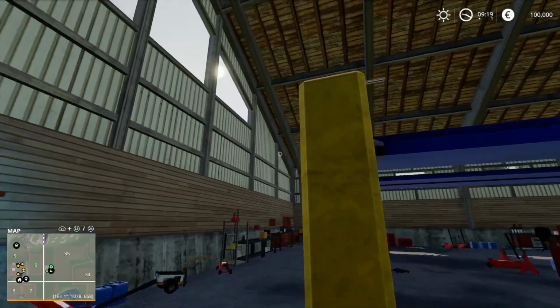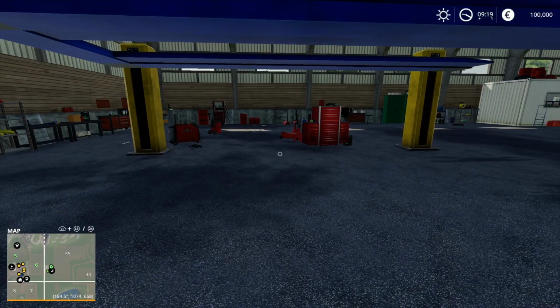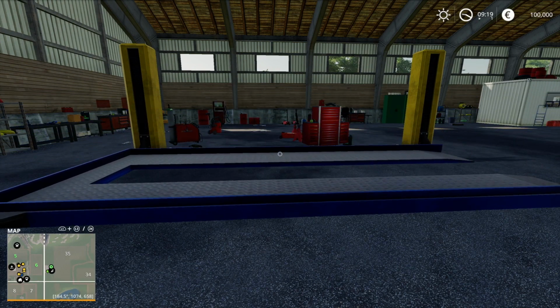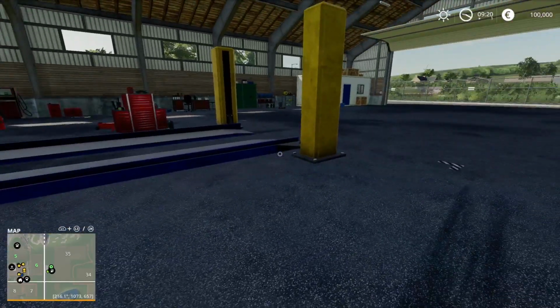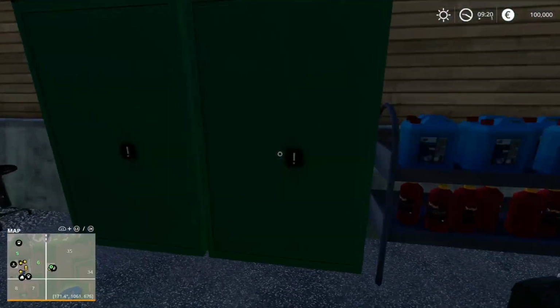The reason for pushing it right to the front on this lift is when you bring the lift down, if you don't put it right to the front, at this point the vehicle hangs in mid-air. So you have to make sure it's right to the front on that lift, and if you stay right in the front, it will go up and down, no problem at all. So that's your workshop. There are cupboards that open and close, there are things all over the place.